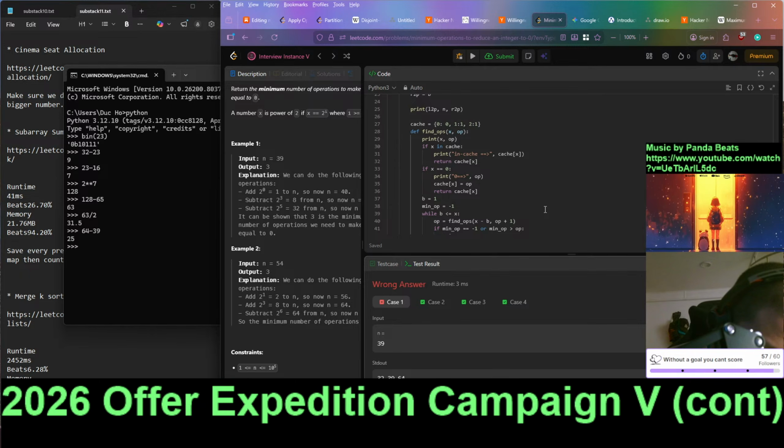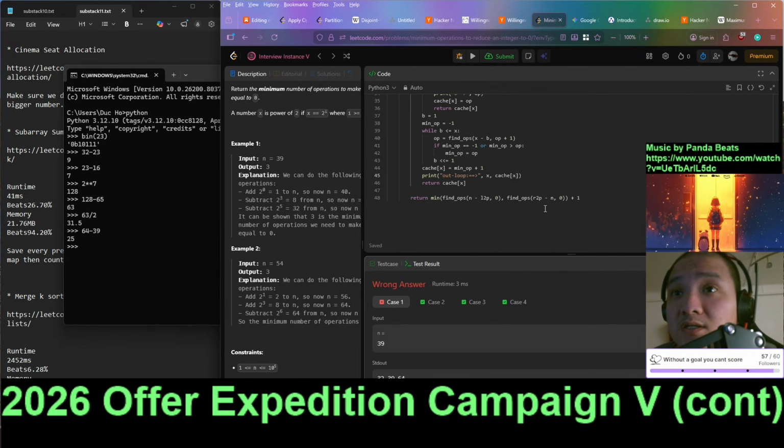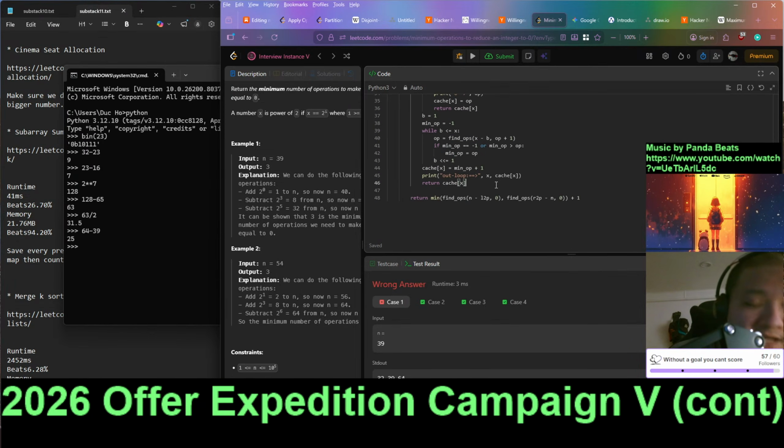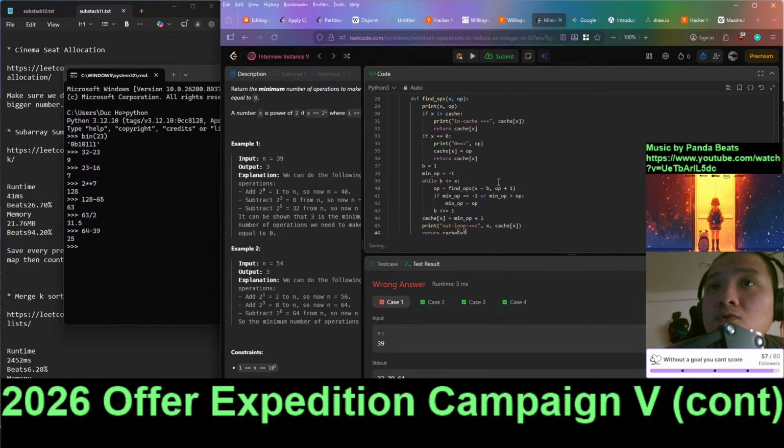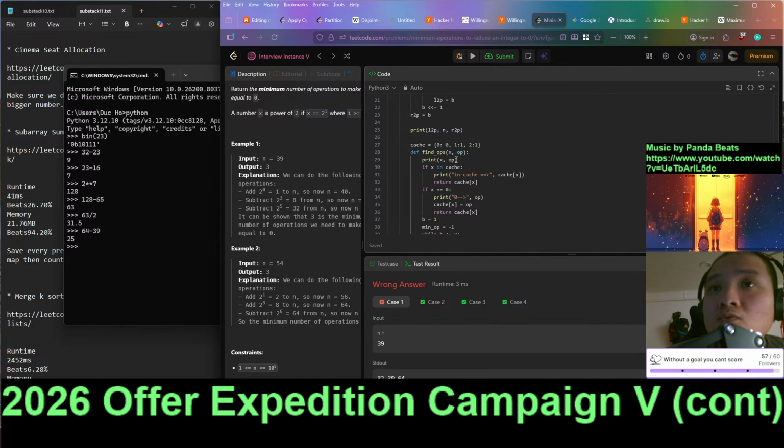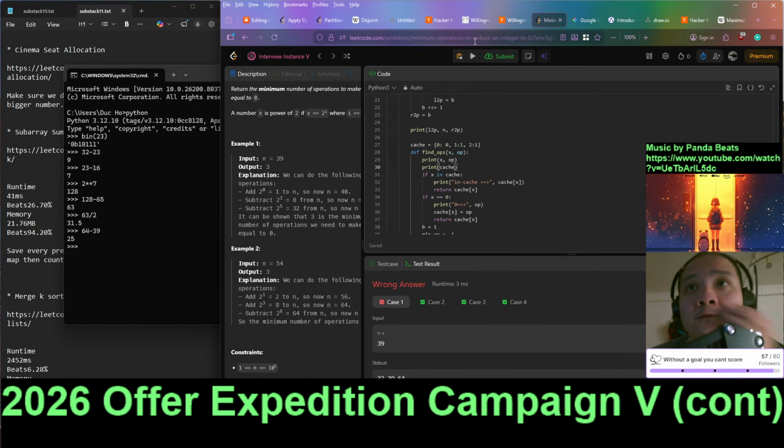So if I'm at 4 and I go to 3, okay, so let me print the cache and see. Right.